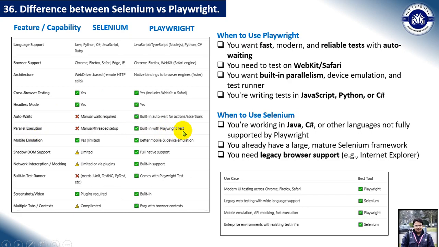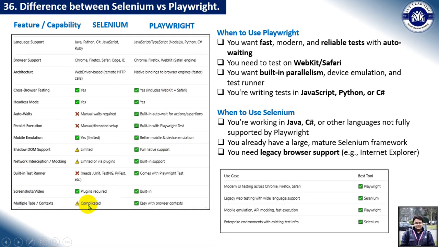Mobile emulation: Selenium has it but it is limited, while over here mobile and device emulation is better. Shadow DOM support: Selenium supports it in a limited way and Playwright has full native support. So whenever you see this cross mark or warning sign, consider those the key differences between Selenium and Playwright.